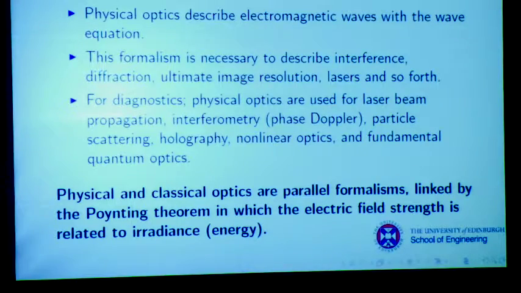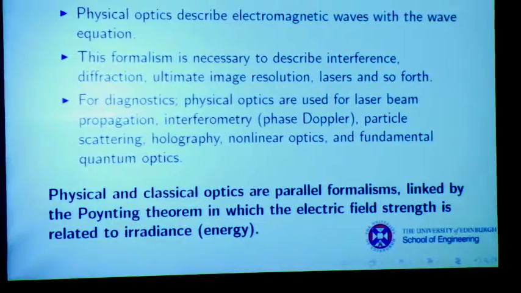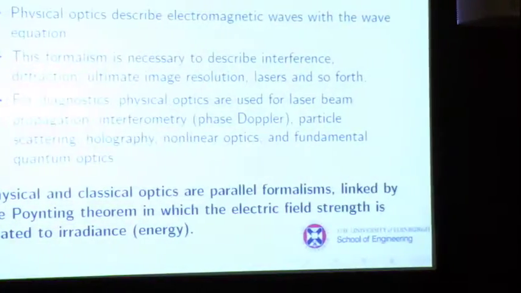Sometimes it makes more sense. A lot of times it's just a lot easier to use the equation of radiative transfer, and if you can do it, why not? Sometimes you have to use physical optics. Don't feel like you suddenly abandoned everything that you understood in classical optics. It's the same thing. It's just a different way to handle it. They handle different aspects of the problem.